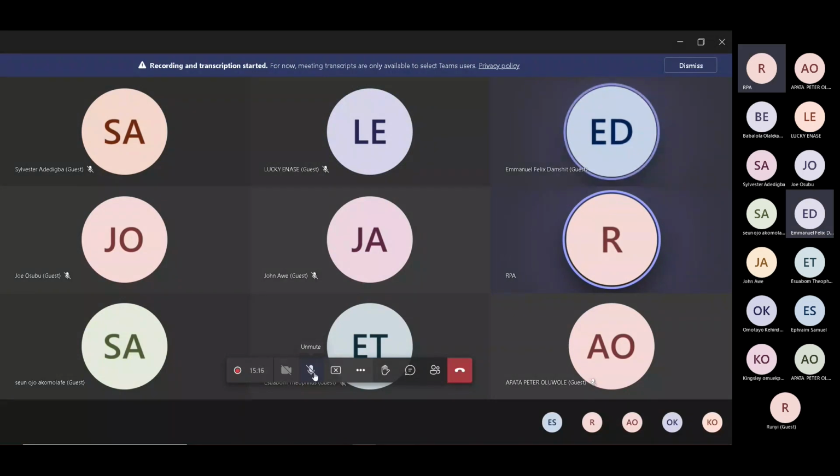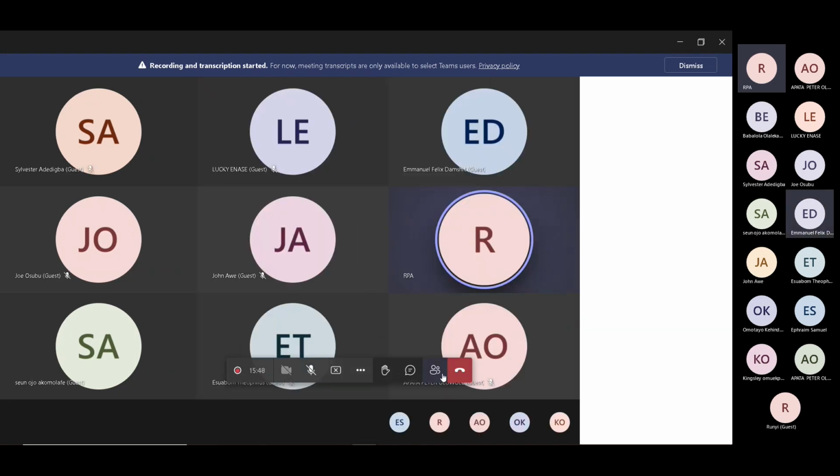Okay. Then I have Theophilus Eswabom, Joe Oshugu, John Awe, Kingsley, taking up Vanish activities. Then I have Lucky, Nance, Omotayo, Rui, Sheol, Sylvester, taking up the RPA activities.